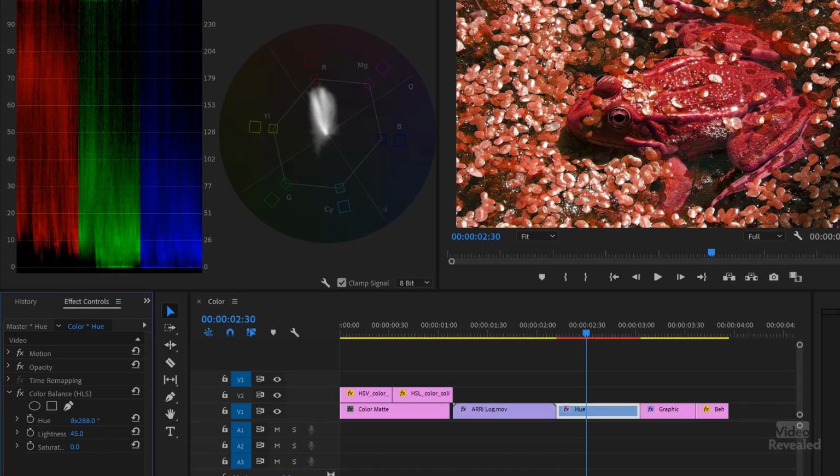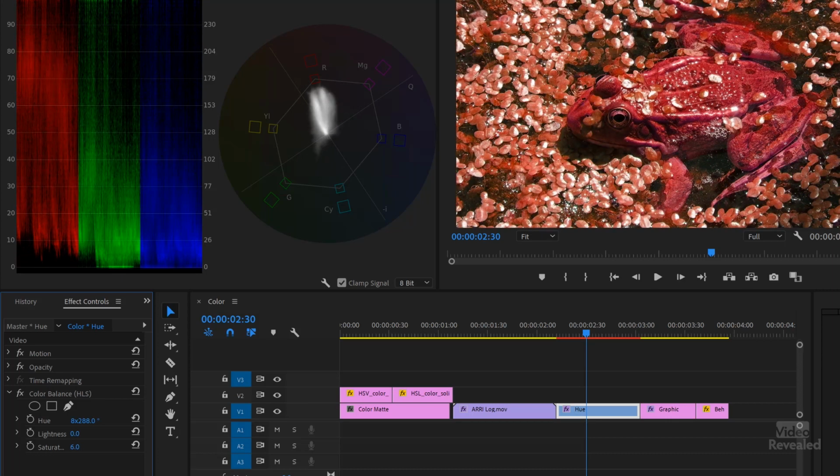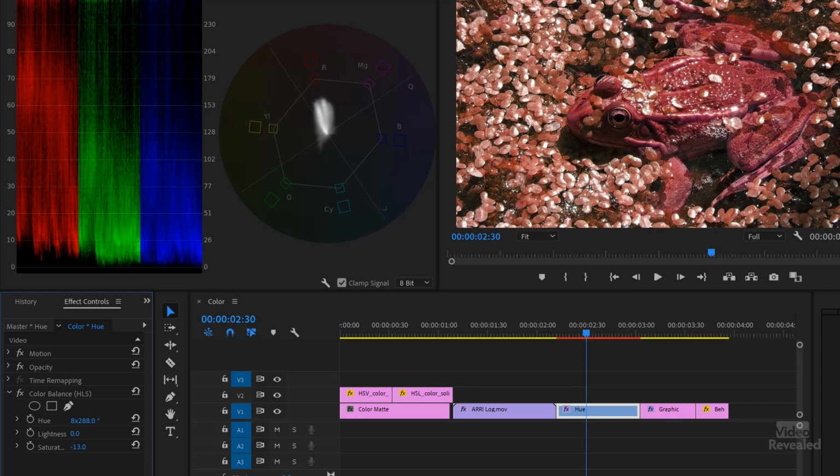We change the lightness? Sure, now we're changing the overall lightness. And you can see it pulls up the shadows. And then the overall saturation, if we take that down, look at what's happening to that waveform. It gets sucked down into the middle and it's removed. Okay, so hue, saturation, lightness. This should help you if you're looking at a clip and you're trying to understand what you need to make a change in. Doesn't mean you'll always go to those, but at least you might look at it and understand, wow, I think the overall lightness is wrong, or there's something crazy with the hue in this clip.